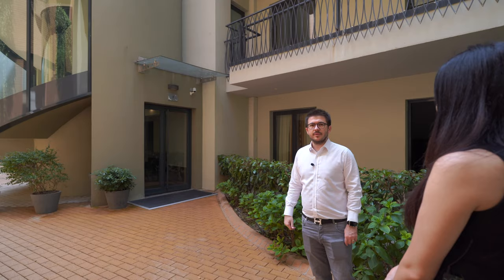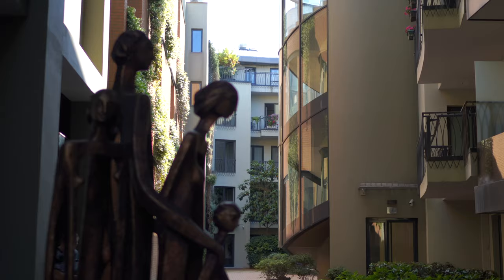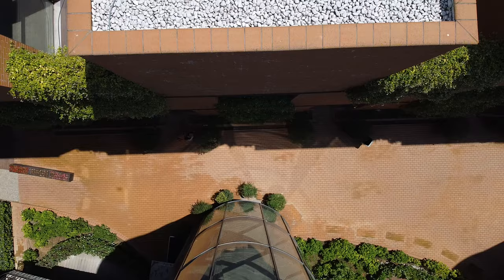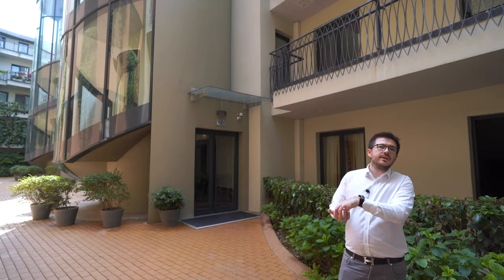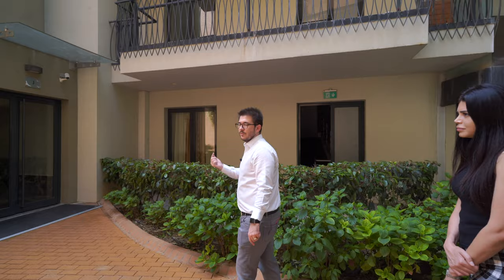There is another unique thing that surprised me. We heard from Mr. Hakan Kıran that the elevators and stairs are placed outside the core of the building. Normally they are put in the middle, so when you are in your apartment you hear elevator door noise and people walking. In this building, when you are in your apartment, you don't hear anything. We will see this as we walk through.